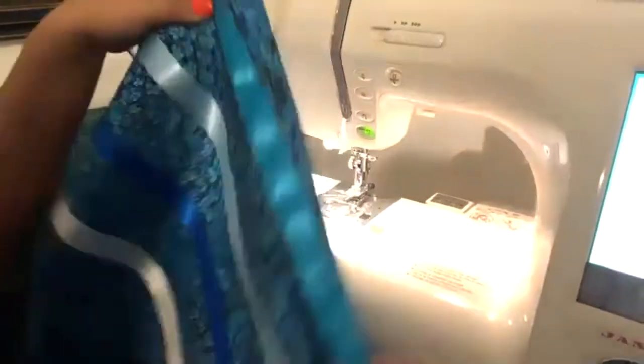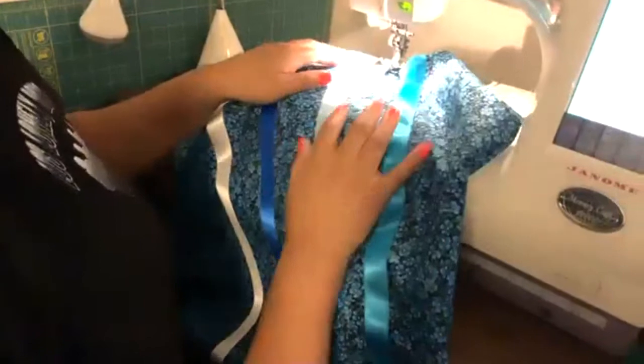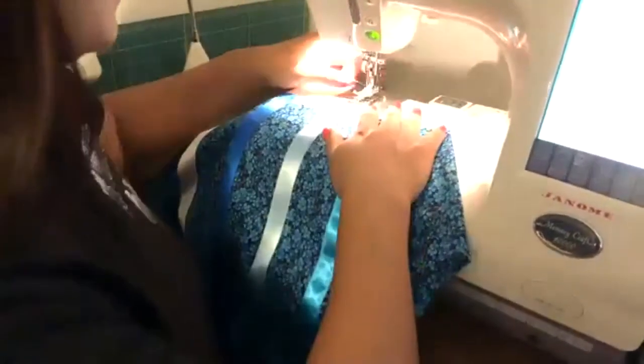And then before you go and put the next one on, you kind of want to check to see if it's still fused on there real good, because if it's not, then your fabric and your ribbon might get out of place and you might do a wrong stitch.